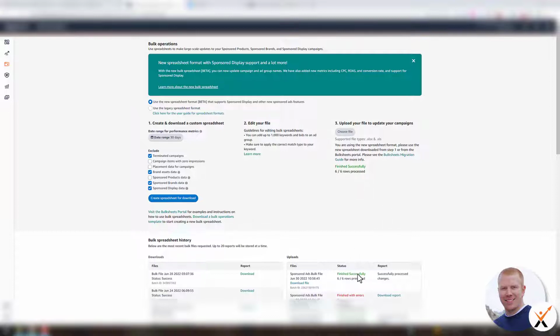And you should see this finish successfully prompt. You can see here I was testing some things, but if you do get any sort of errors, you can download the error report here and send it to support. We'd be more than happy to help you out and show you what you did wrong. But if you follow the steps in this video, you really shouldn't get those types of errors. There may be a few quirks or whatnot here for the first week or two while we're testing, but for the most part, things should be good to go.